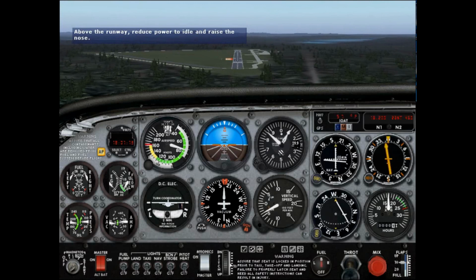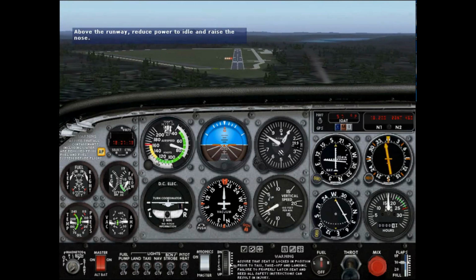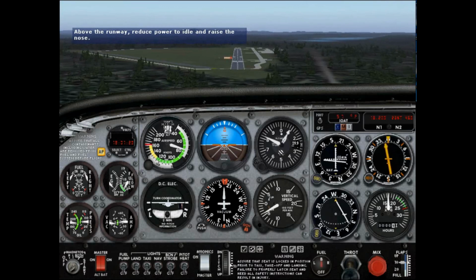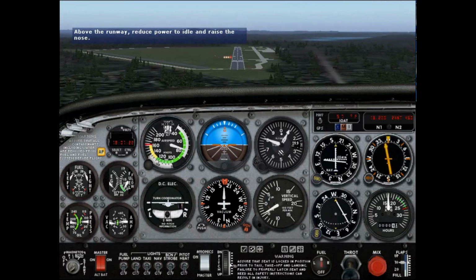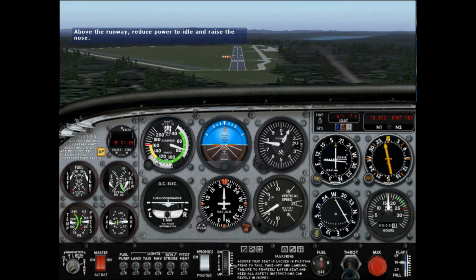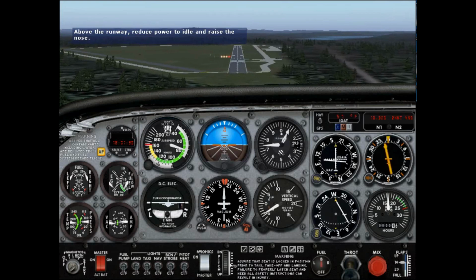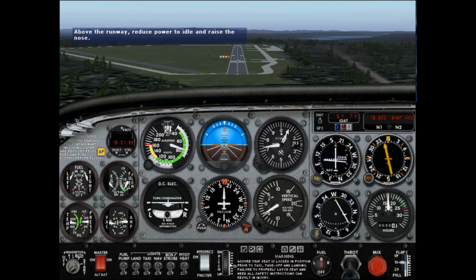As soon as you feel you're over the runway and at 10 to 15 feet above it, I want you to pull the throttle all the way back and flare like we did last time. Remember, we land with the power at idle in this airplane. If you find yourself gaining altitude during the flare, ease up on the back pressure and let the airplane settle back toward the runway. Then begin the flare again.